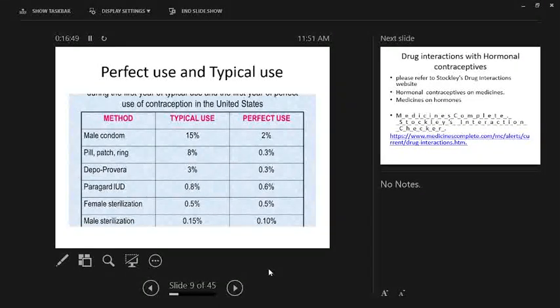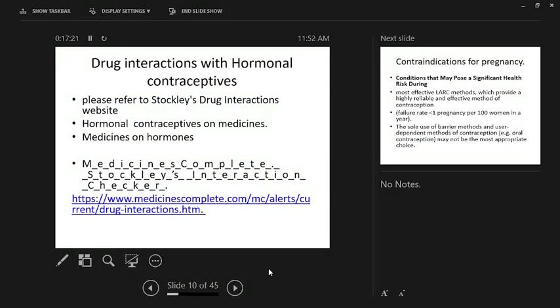There is another set of contraceptives called user independent contraceptives, for example intrauterine devices or female sterilization. In those situations, the person has no need to remember things and no need to adhere to protocols and rules and regulations before these activities. Therefore, it is user independent. The user independent contraceptive methods are more reliable than the user dependent methods.